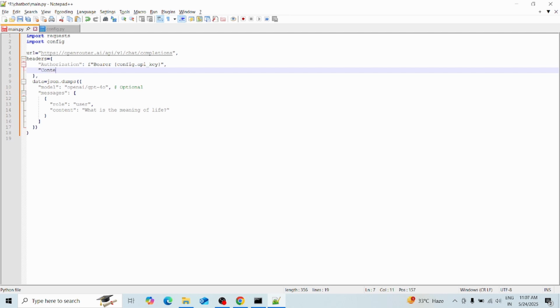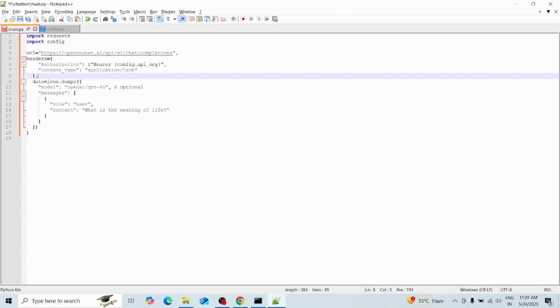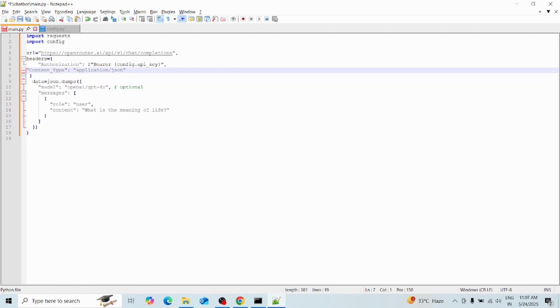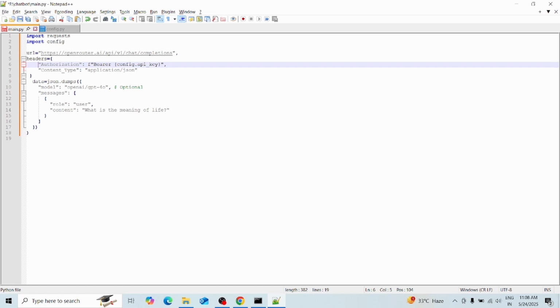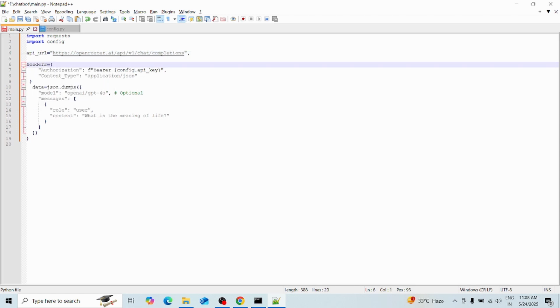So the main thing is I need a content type. So content type will be JSON, as it will be coming in the JSON format. So I'll write application/json. Okay. So now we have given the request for that. We set up the request format. Okay, everything is good. I will rename this as API URL. Okay, again the URL, we have set up the headers.